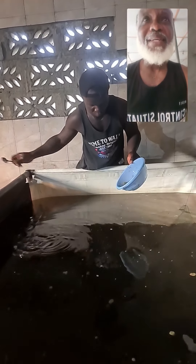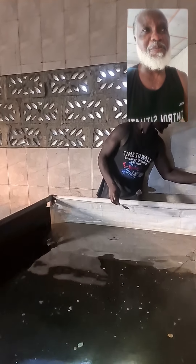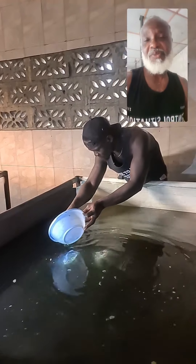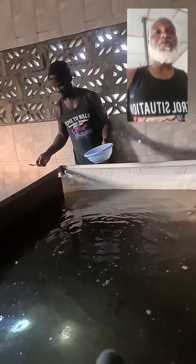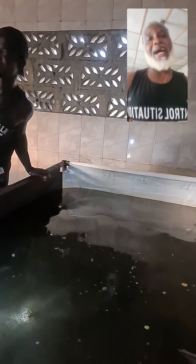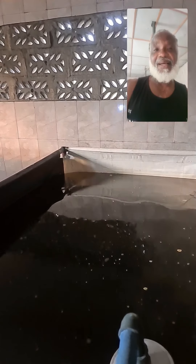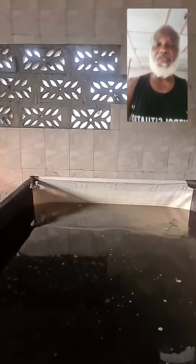I'm going to be coming back after this in some hours to show you the beautiful fries — or rather tadpoles — coming out. We don't call them fries until three days after they begin to peak-feed; before then we call them tadpoles. From when we started spawning till now it has taken just about 10 to 15 minutes tops. We're through with the spawning, and I'm going to come back for the third segment to show you what has come out of it all.